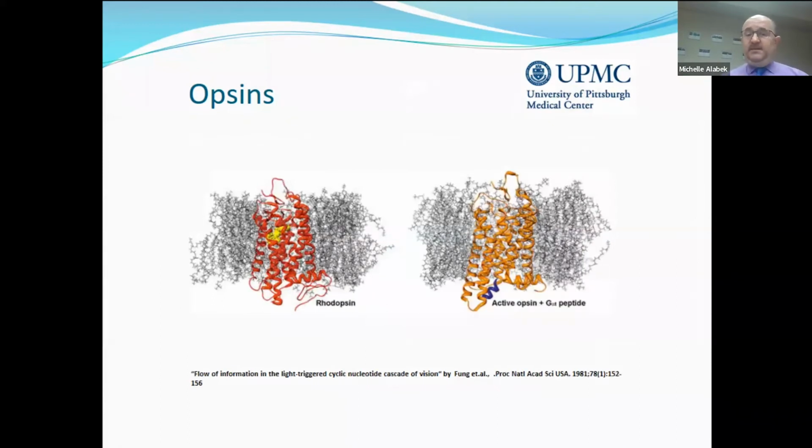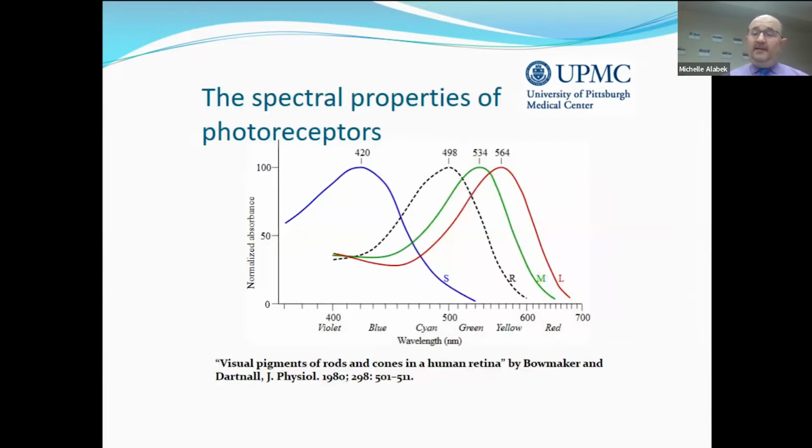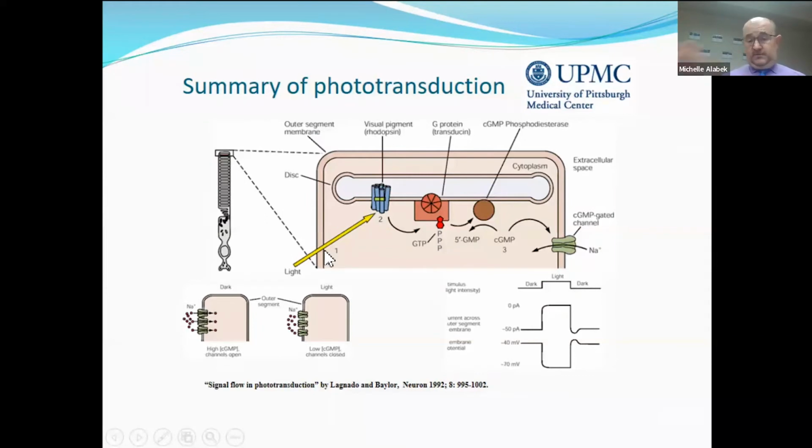There are many types of opsins, and different opsins have different sensitivities to different wavelengths of light. When we analyze that sensitivity within the photoreceptor cells of the human retina, we can see the rods, the night sensing photoreceptors, here around 500 nanometers, and the blue, green, and red cones. And this is the phototransduction mechanism, which is very complex, but the idea is simple. The light hits the rod, in this particular case, and the opsin disengages from the retinol, which initiates a cascade that in the end opens a lot of membrane channels and changes the electrical potential of the cell. That results in transduction of electrical activity within the retina and then towards the brain.